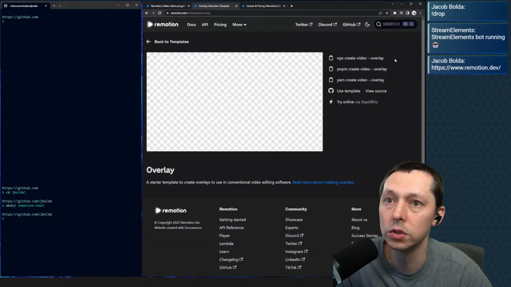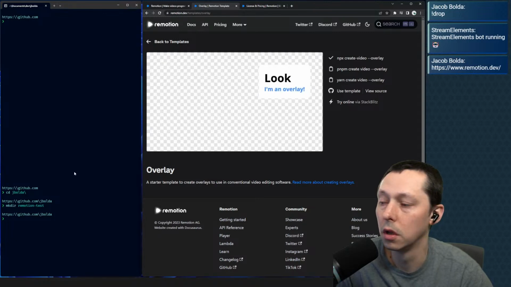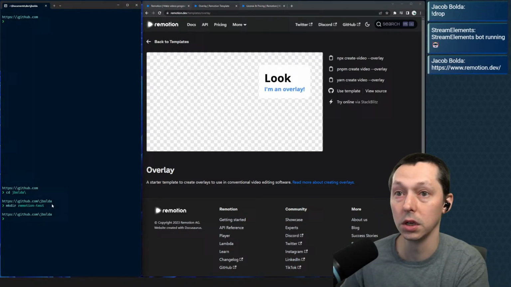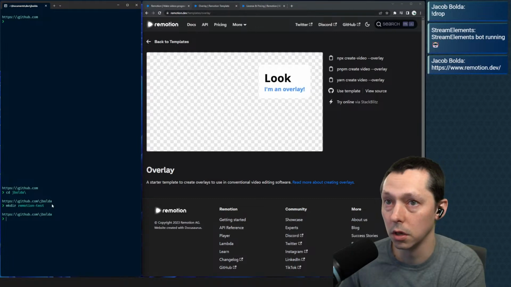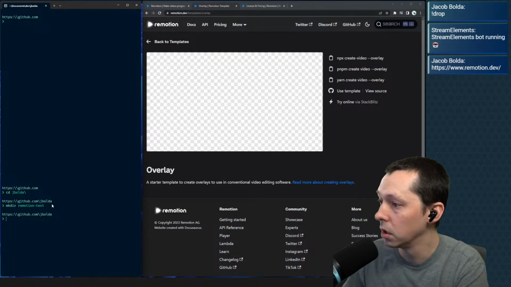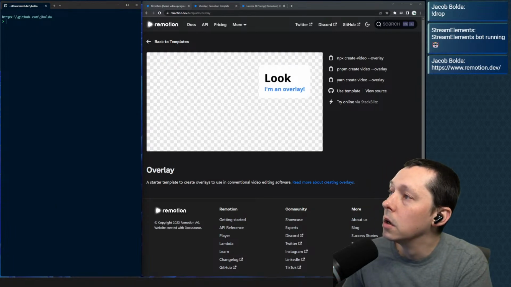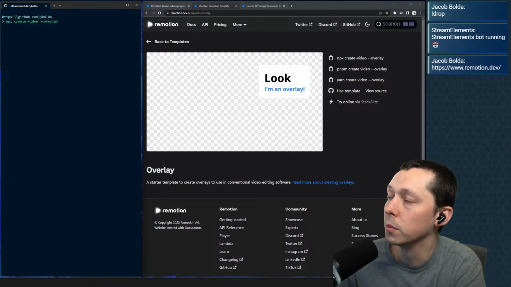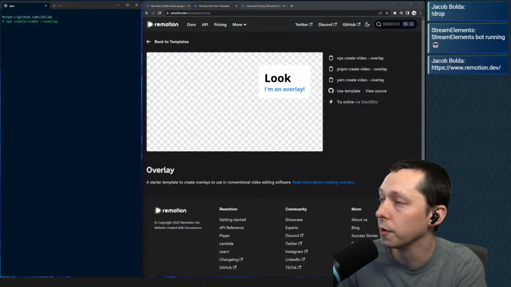I think I am going to use npm for this. Looks like I can just click it and it copies it for me. I'm guessing it's going to create a folder for me, so I'm going to run it from the root of the directory where I want to create it.